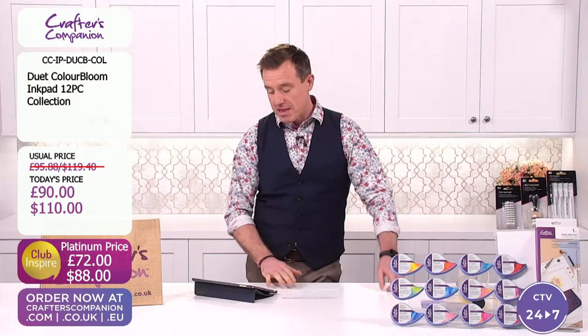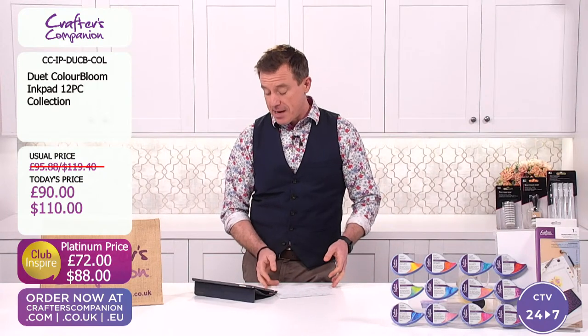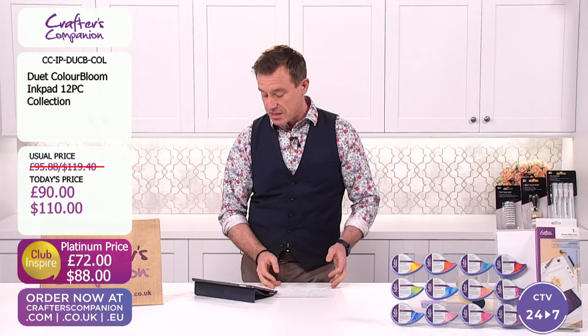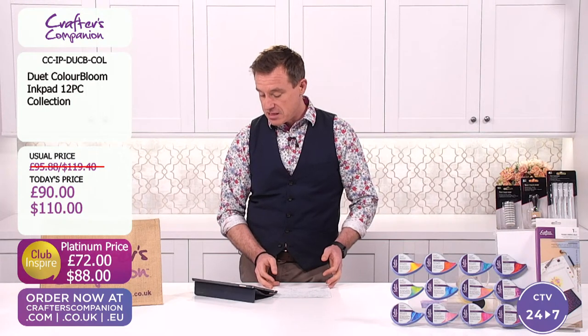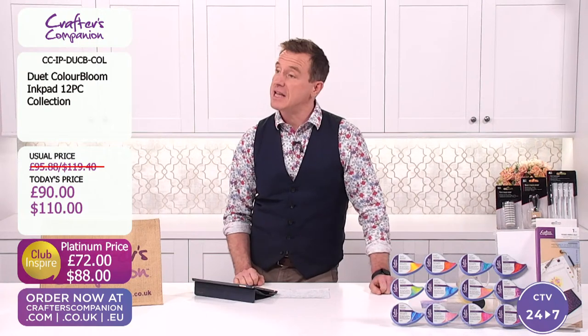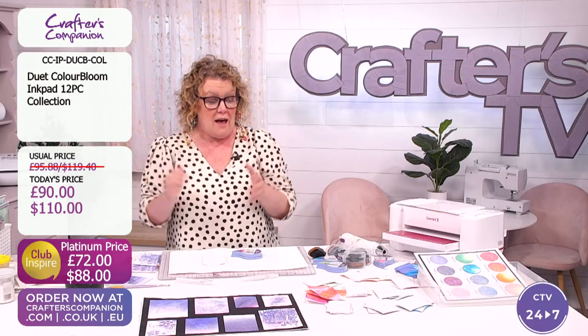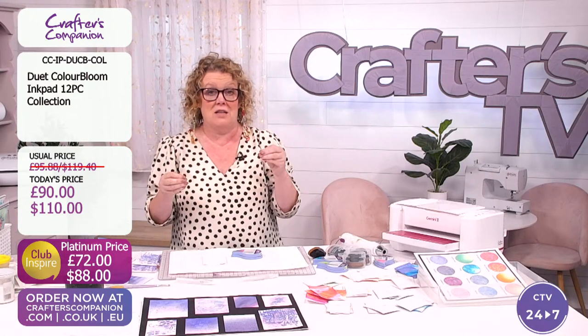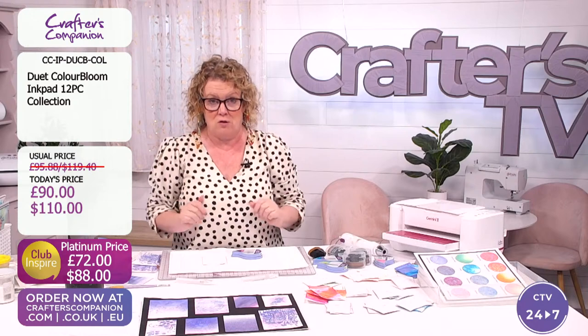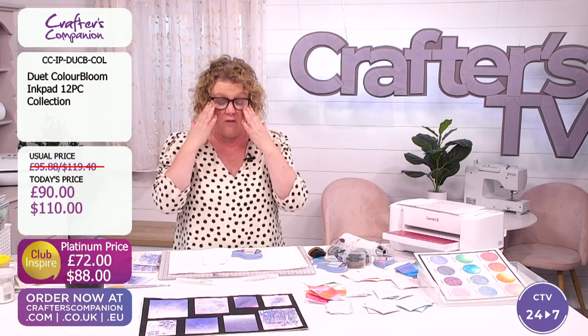Jen Smith says, my creativity has been in overdrive since seeing these inks. And Janice says, being new to crafting, I haven't yet progressed to colour blending, etc. But this is definitely helping to dispel my fears. I would say have no fear with these, Leanne, right? No fear at all. You can do whatever you want with them and it's going to look fantastic. And remember, the more eclectic and the less perfect it looks, the better it looks because you've got that real lovely artistic movement of water in the background.